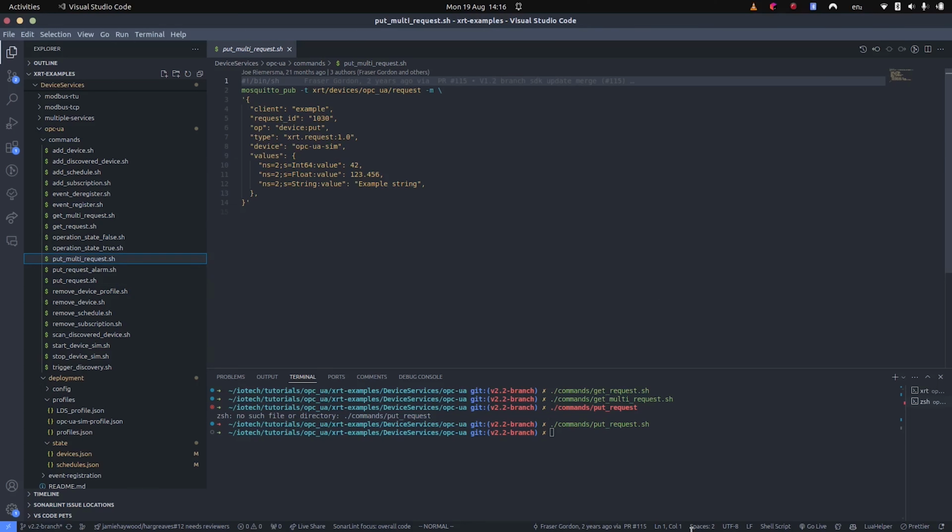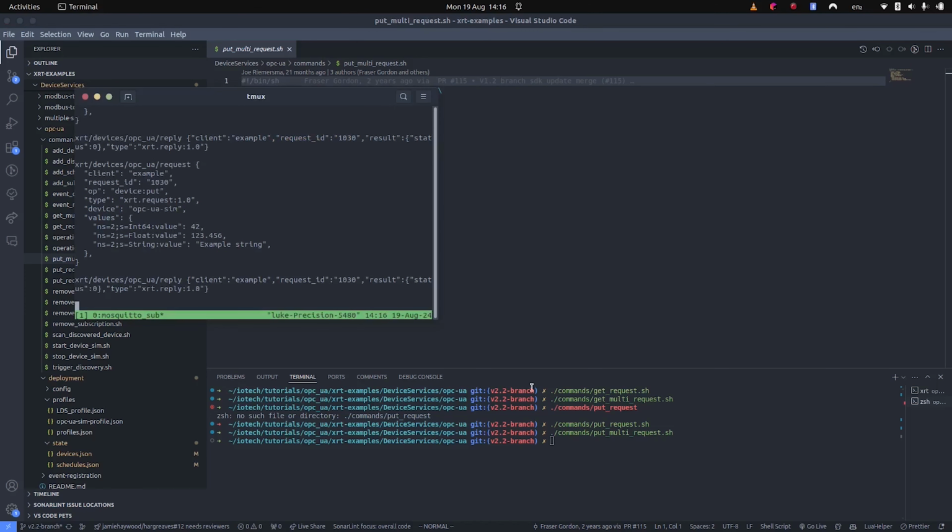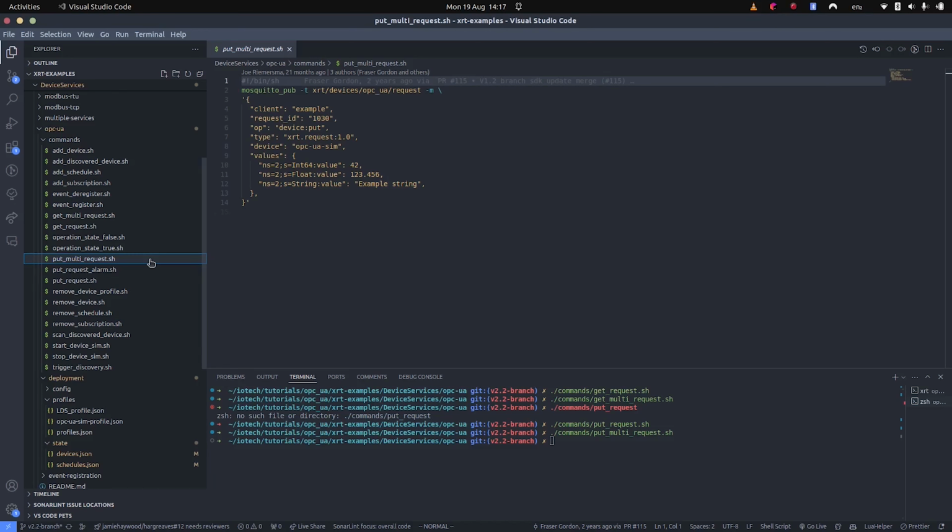And here again you have the request message going through, and then on the reply topic we have status 0 to indicate success. So as you can see, that is how you can interact with the device service simply through request reply topics within MQTT namespaces.